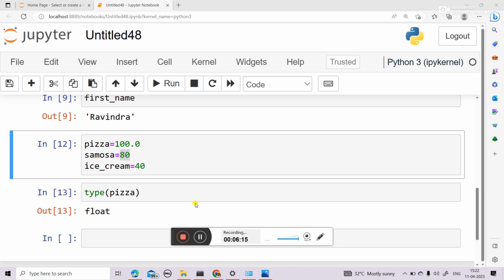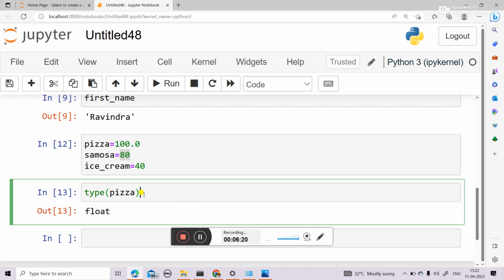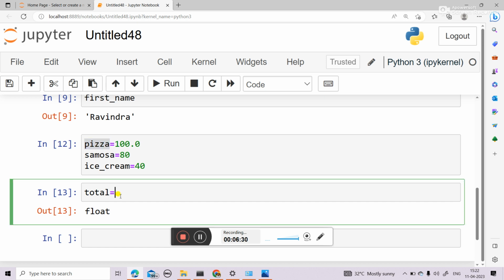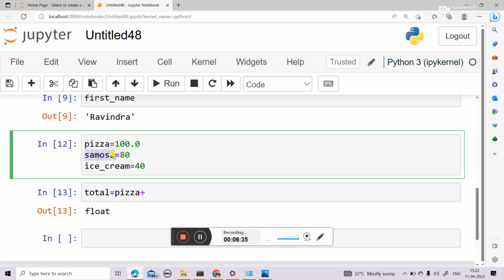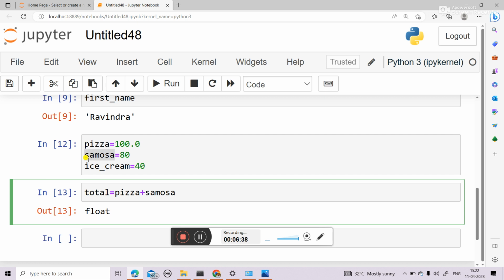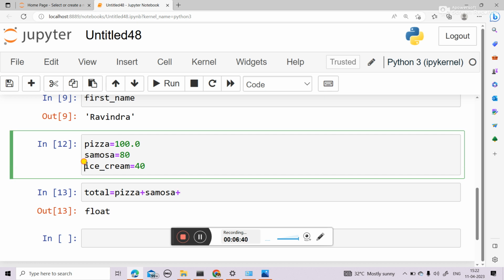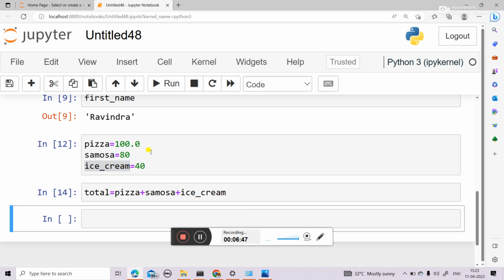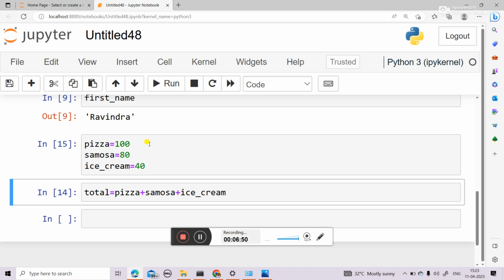If you want to calculate the total expenses in the restaurant for pizza, samosa and ice cream, you can write total equal to pizza plus samosa plus ice cream. Here I will make all the data types the same.